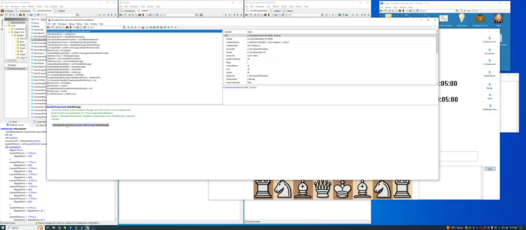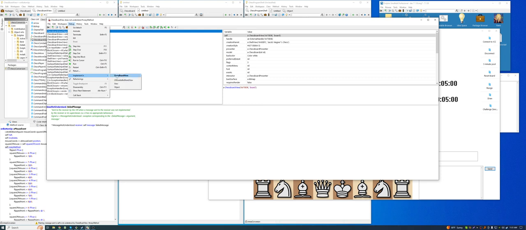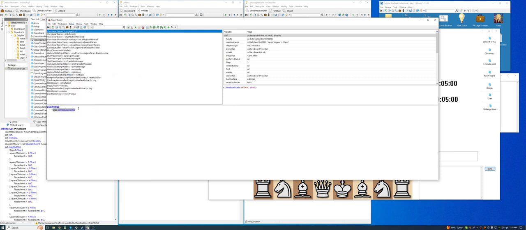So the object that was sent the message does not understand the message, right? So it handles that. Your program doesn't crash. You don't have to restart. You can handle this however you want. You can do all sorts of cool metaprogramming. But what we're going to do is go debug, implement in chessboard view. And now we can just type the code in.